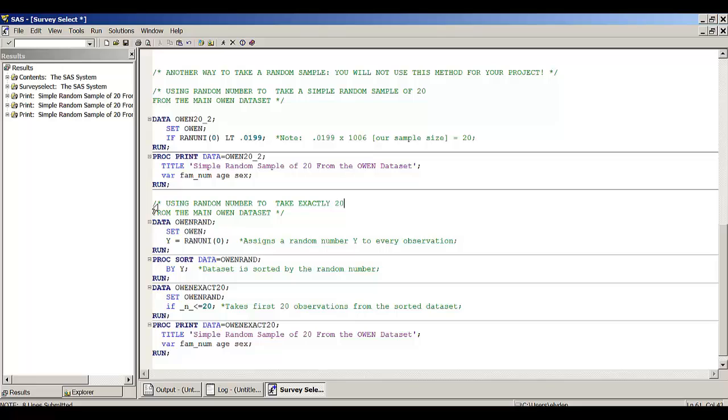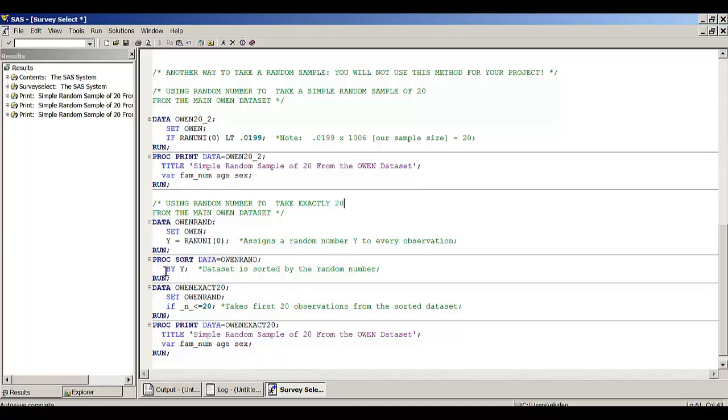Let's say that we wanted to generate a simple random sample from this larger data set that had exactly 20 observations. So the code is going to be slightly different for that. So here I'm now creating a data set called Owen Rand. I'm bringing in the data set Owen, and I'm creating a variable y which is equal to RANUNI of 0.